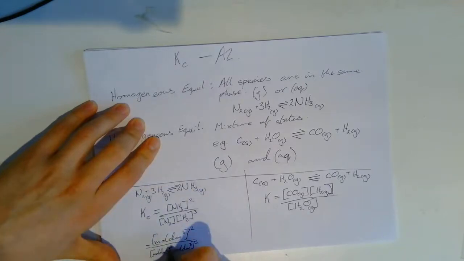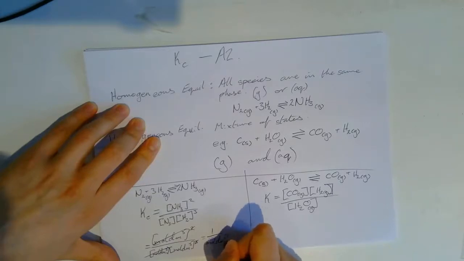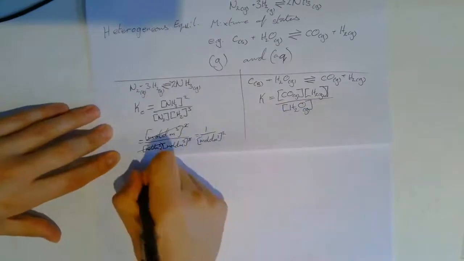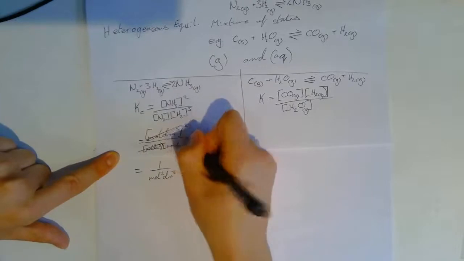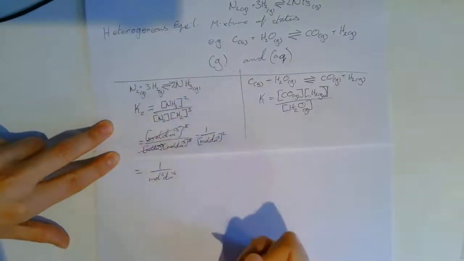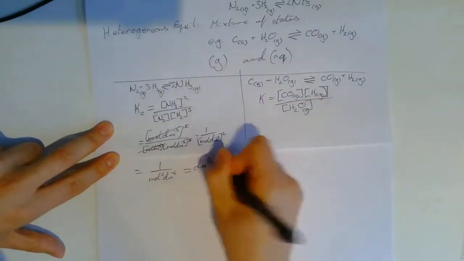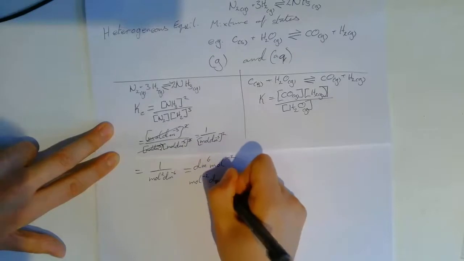So we're cancelling things out. So this cancels out one of those, and one of these cancels out this. So we're now at 1 over moles per decimeter cubed squared, which becomes, let's give ourselves a little bit more space, 1 over moles squared decimeters to the power 6, and of course I need to put minuses on those. Of course we need to swap the signs when we take it from the bottom to the top, so we're going to end up with decimeters to the power 6, moles to the minus 2, or of course moles to the minus 2 decimeters to the power 6.